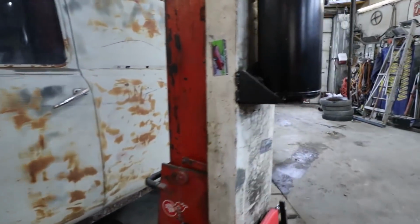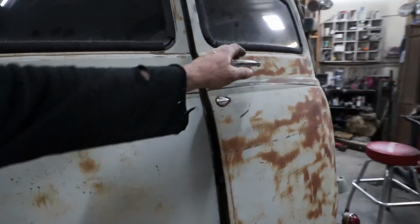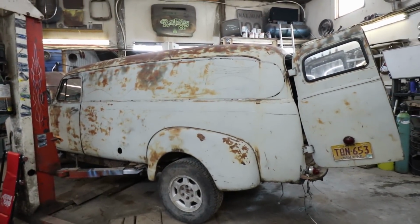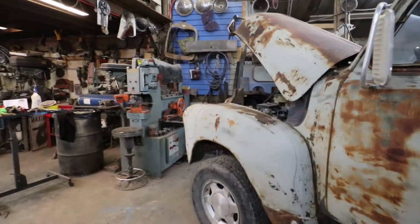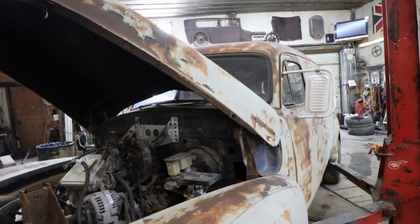I guess the next step is to keep hacking away. I gotta pull some of the stuff outside from inside the van, pull it out, and then we can see how low I can get this thing. How low can we go? I know it seems counterproductive, making a 4x4 not having it kind of jacked up, but I want a lower than stock looking truck, but just practical and usable for some feller. That would be the ideal setup for me, if it was mine anyways, or if I was to keep it.